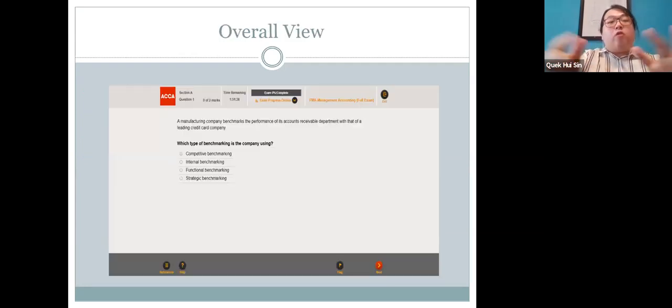Okay, so this is the overall view of the exam. This is how the exam software looks like. So it carries all the functions we said just now, like paper name, question number, how many marks you earn, the countdown timer, the exam progress panel, the exit button you see here, the top right, this one. The exit button, the answer that you can choose, the reference, the next button, and the previous button.